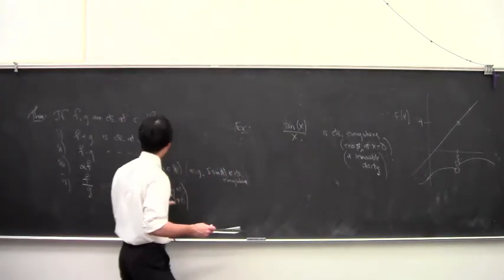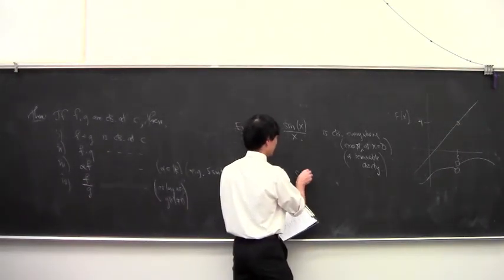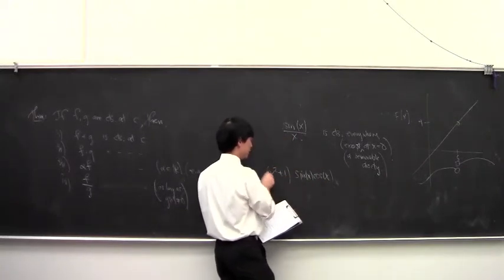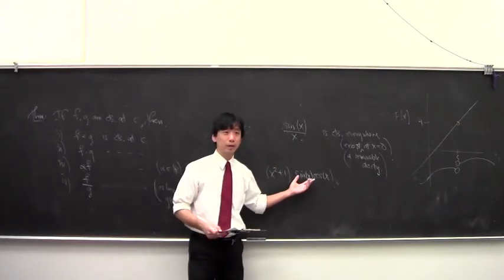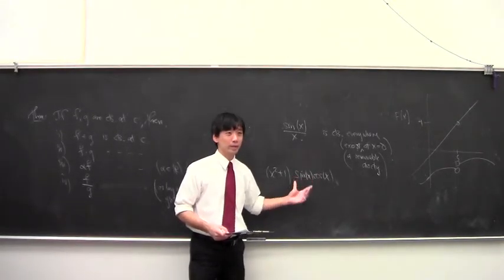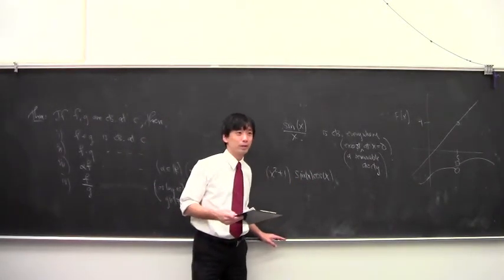Okay, so this is good, right? You can take products of functions. You can have sine x cosine x times x squared plus 1, and all you have to do to find the limits of this function is to evaluate it. It's continuous, right? So you see that this set of facts is really useful to you.